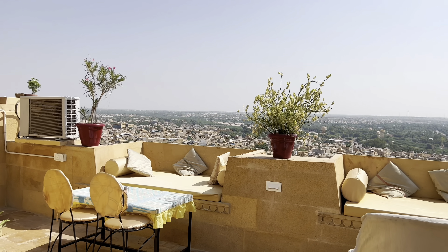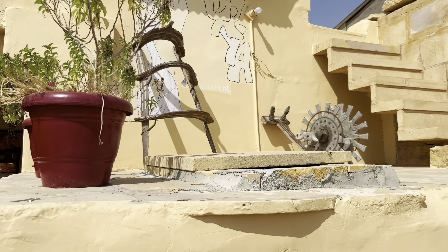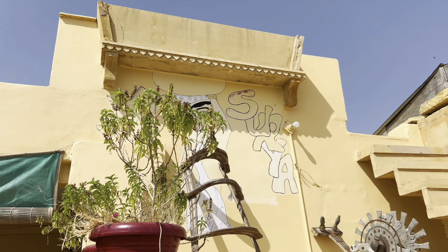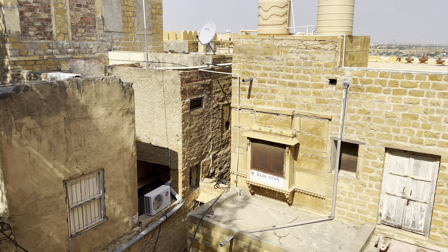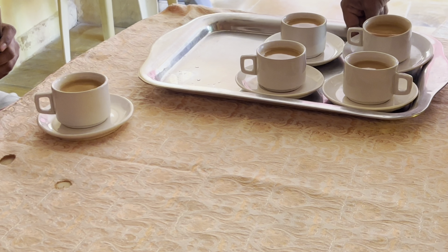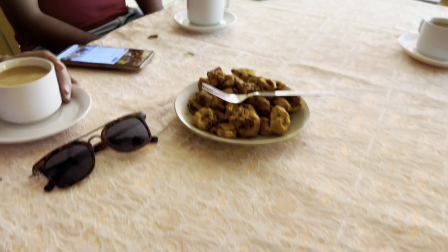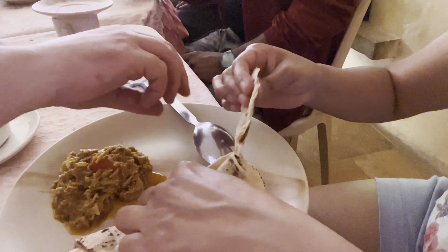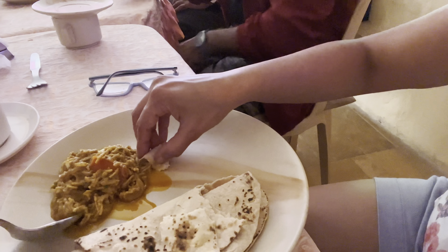I'm going up these narrow steps to the breakfast area, where they have a little restaurant. There are some really cozy dining arrangements with a beautiful view as well. Since it's sort of midday we are staying indoors for breakfast. Our breakfast arrived — we got some tea, some onion bajis, and the popular dish sev sabzi, which is lentil noodles cooked with onion, spices, and tomatoes, served with roti. Really nice.